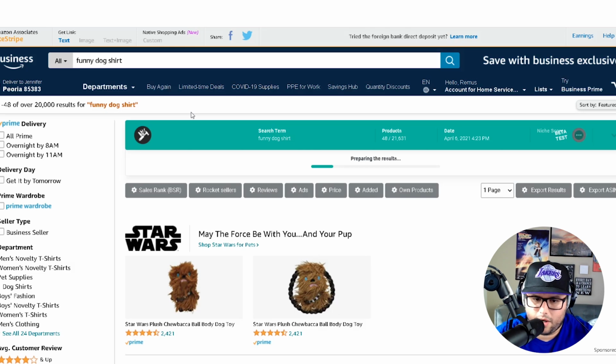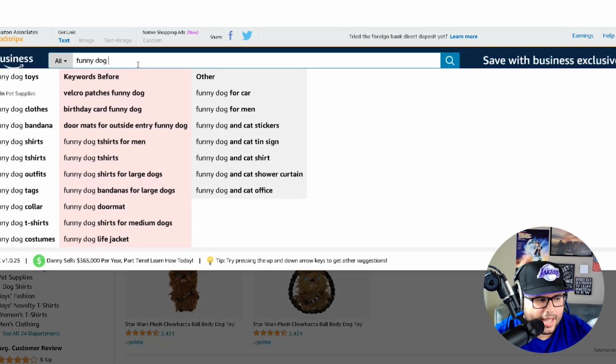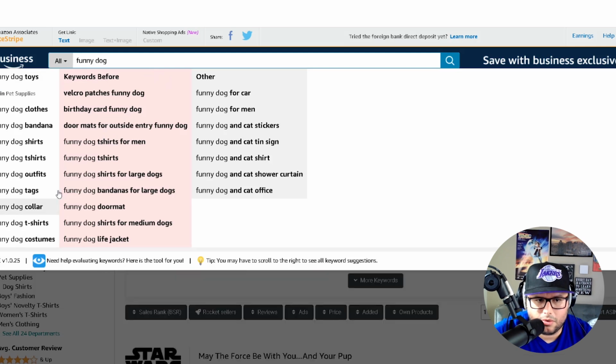One of the most important things I look for when it comes to keywords is that I like to use the search bar. One of the tools that we're going to use, like I said, is the AMZ Suggestion Expander, then the Productor, and then Keywords Everywhere. There are a few different ways you can approach this. You can start by searching on Google. You can start by using the Amazon search bar. The AMZ Suggestion Expander does this really cool thing. So now think about it. So, funny dog.